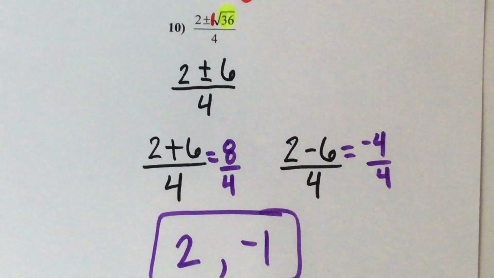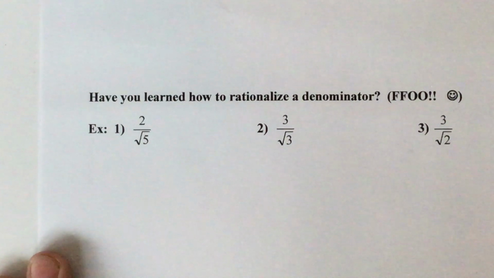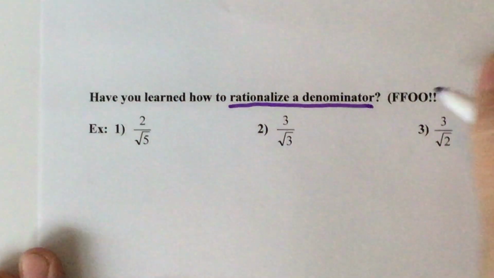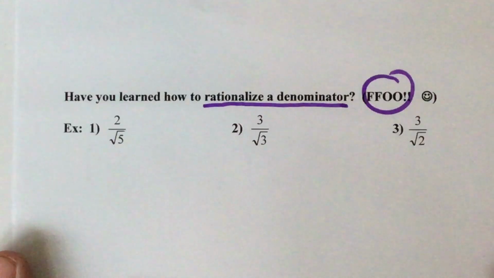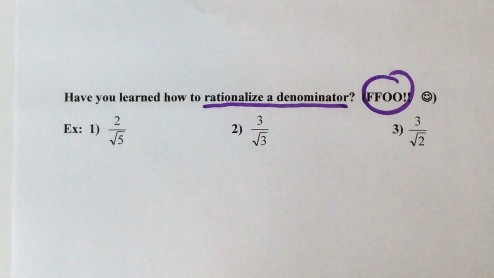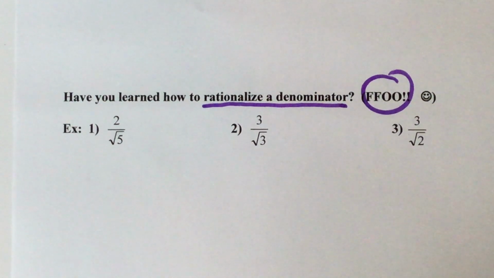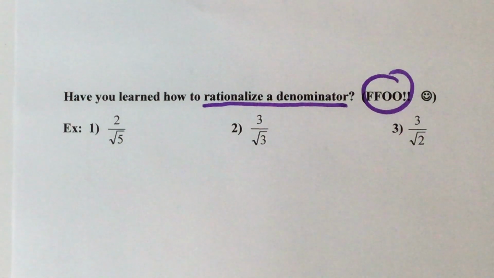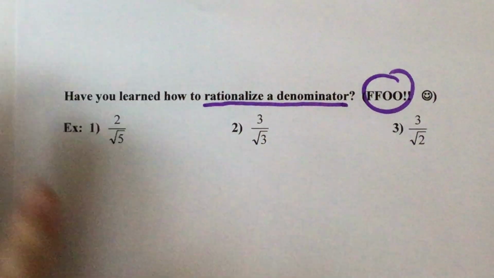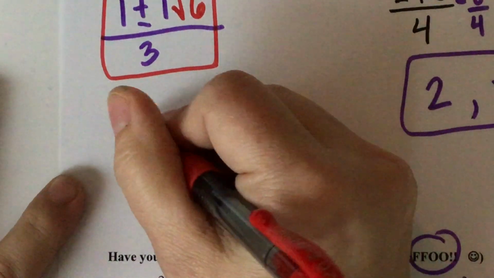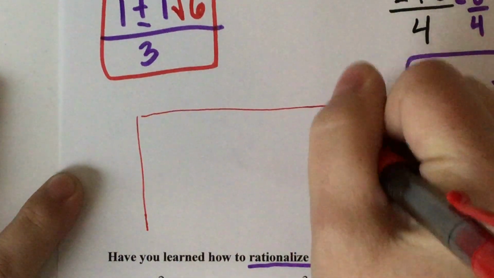Okay, got one more thing to this little lesson here. This is called rationalizing a denominator. I don't like to call it that, though. I like to call it FFOO, which stands for fancy form of 1. Now, that's going to be a little confusing, so I'm going to have to talk about it for a little while. Okay, so first things first. Before I do these problems, I need to talk about a few things. Let's see if we can see a pattern here with something.